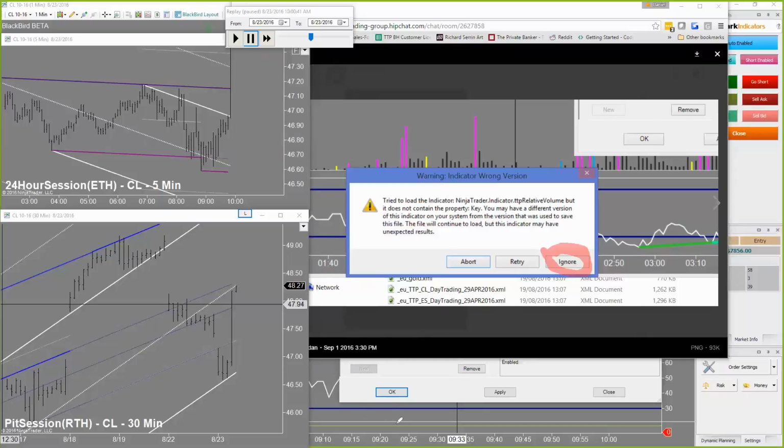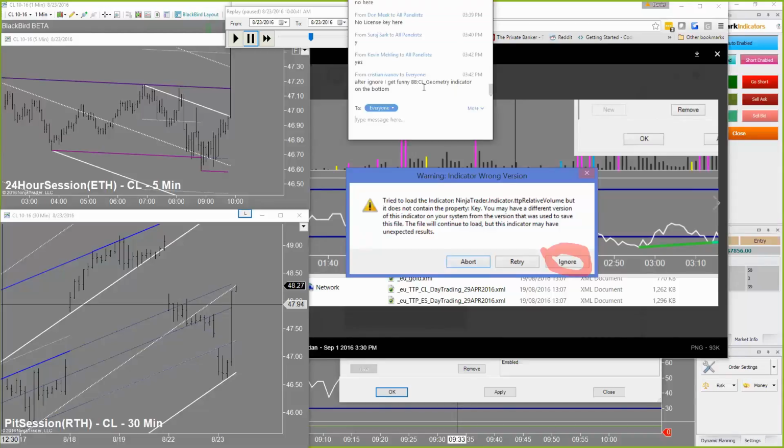Yeah, it's probably going to load that at the bottom. That's just the name of the BlackBird, the Bloodhound template. So it's loading Bloodhound at the bottom of the chart. So that's fine. Yeah, it'll say BBCL geometry, right? Geometry vol div. That's just the name of the Bloodhound template that's being used in BlackBird. Okay, so this is fine. This is correct. It's going to be that bottom subpanel.